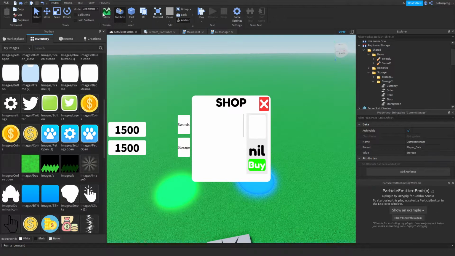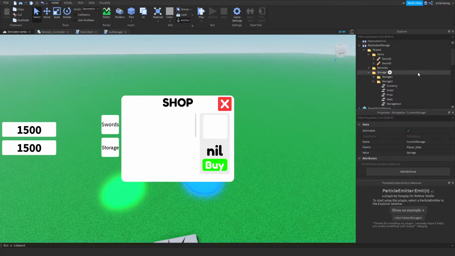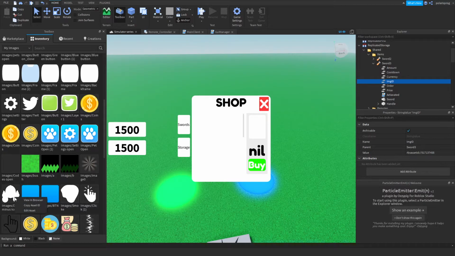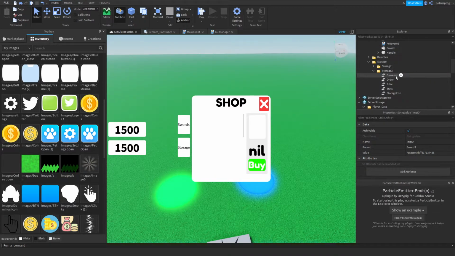So copy asset ID, and I'm just going to paste it in here. But actually, instead, I think change this to copy your image, your asset ID, and go back here inside of your storage icon and change it to RBX asset ID, and then two dots and // and then put your icon ID.